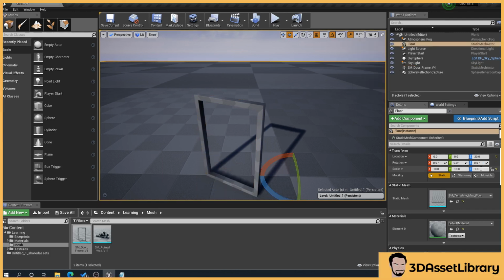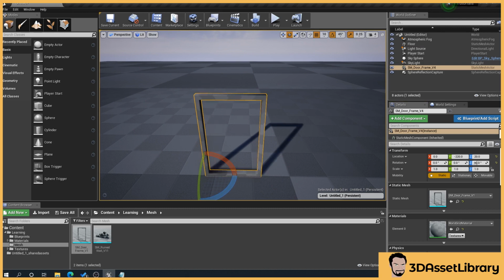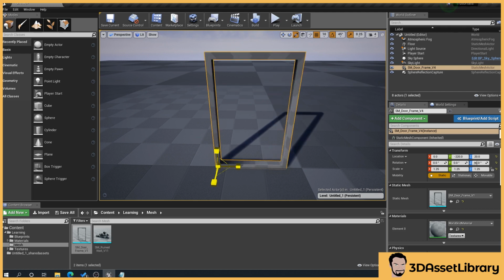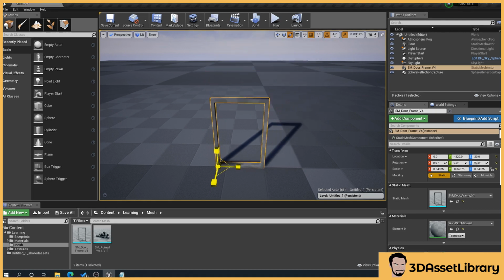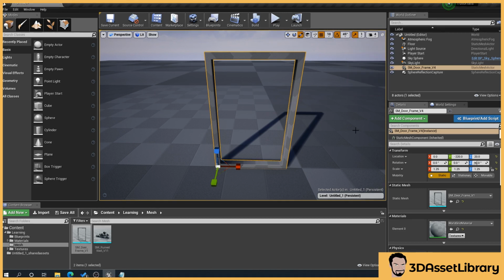So if I just set these values back to 0 and press R on the keyboard, that brings up our scaling. You can see here if I drag from the middle, it's jumping quite a bit, but we say, well, we don't want that. We want it to move in smaller increments. There we go. So yeah, that's a quick rundown of the snapping tools inside Unreal Engine.